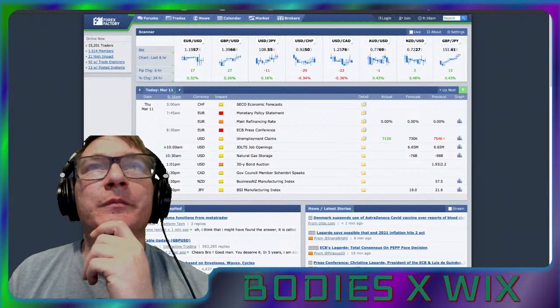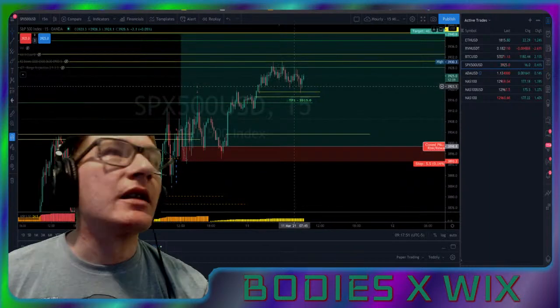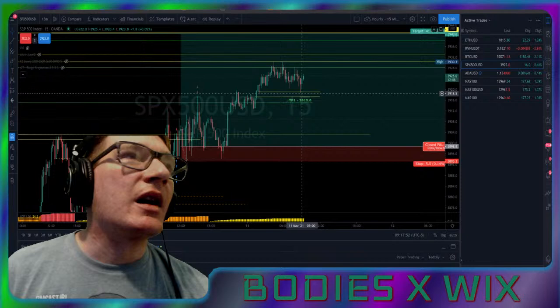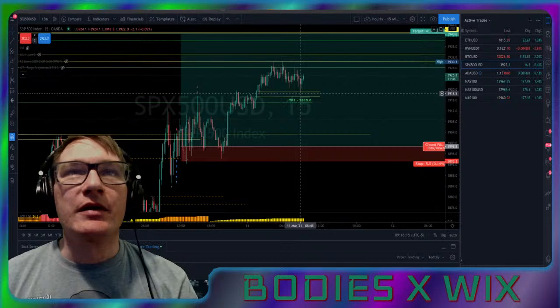That being said, let's head on back to SPX. So not a whole lot as far as economic news is concerned. Nothing like last week where we had non-farm payroll. If anything, what had happened was that whenever this candle here came about around 8:45, I'm on the 15-minute here, it dipped down into that fair value gap, possibly gave an institutional order flow, and gave it a good push, and we shall see if that is going to continue.